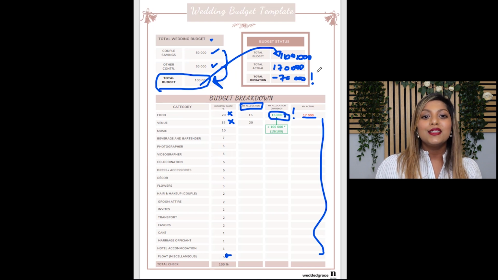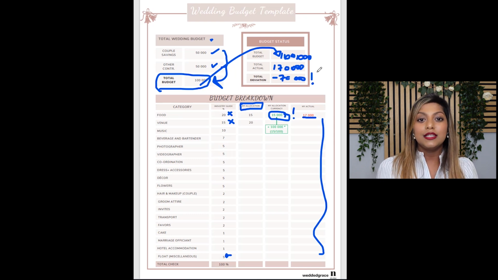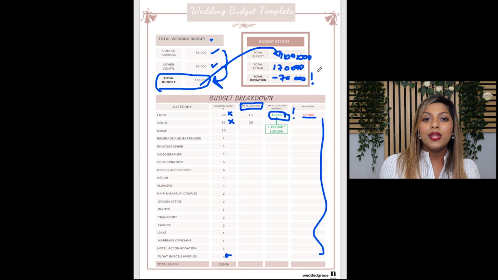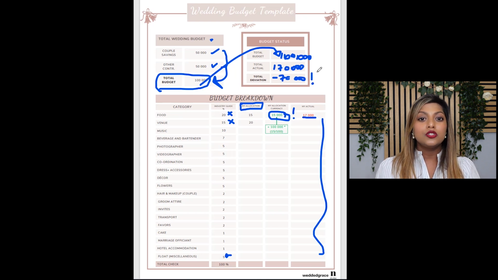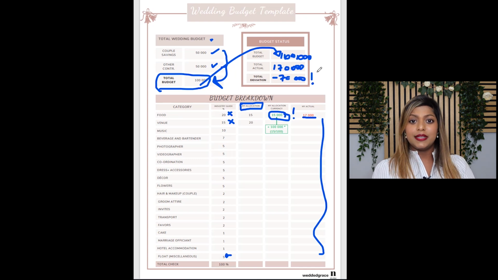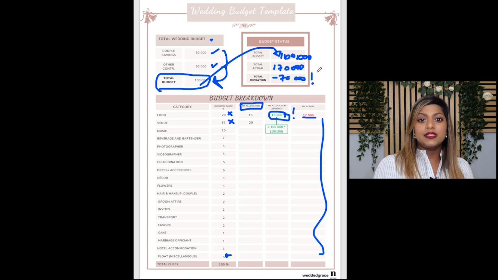It will require you to check it, to make changes, to be adaptable, and to maintain it so that you actually know what you're doing, you know where you stand, you can look at this easily, you can show it to anybody, whoever, like if your mom comes and says, hey, do you have this under control? How's it going with your wedding planning? How's it going with your budget? You can easily just open up the sheet and say, oh, you know, after evaluating like vendor number 3 that we've now seen, this is where we're standing with our budget. We're under budget or we are over budget, and therefore we need to think about this and make adjustments as we go.